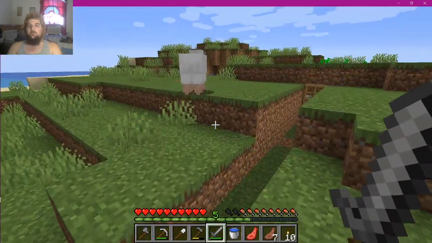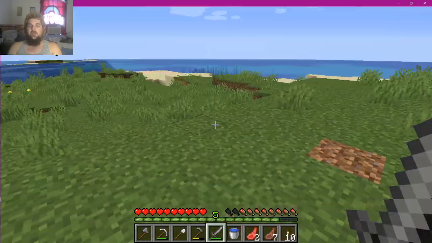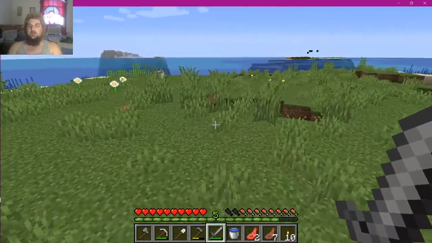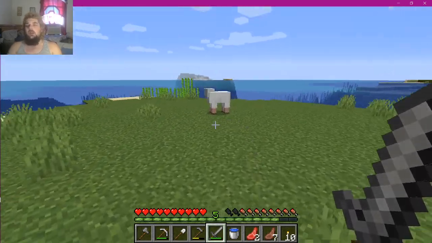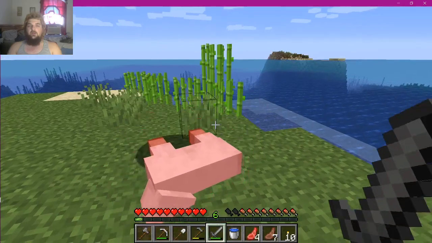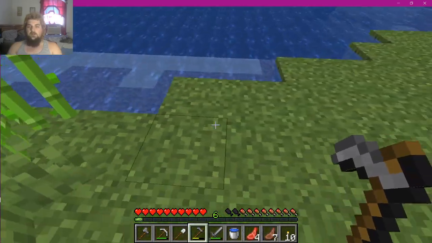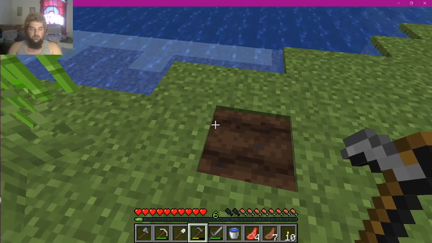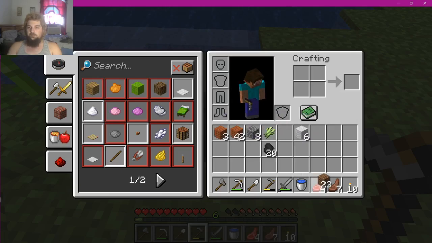sheep. I need to learn how to tame sheep again sometime in the near future, because if these sheep keep spawning on my island, I'm just going to start a sheep farm. Ah, my sugar cane has grown in one spot. So, harvest this sugar cane. Not what I wanted to do. So you know what we do? We just replace.